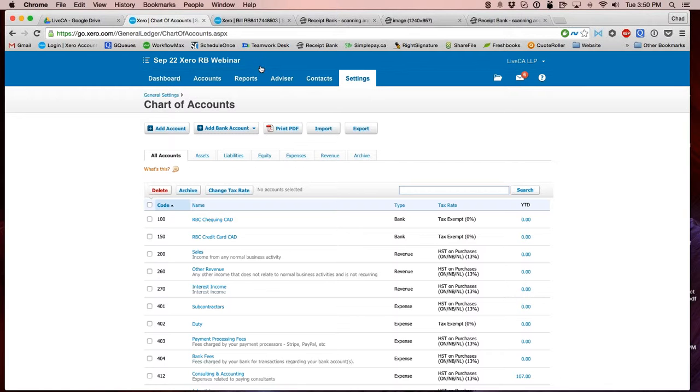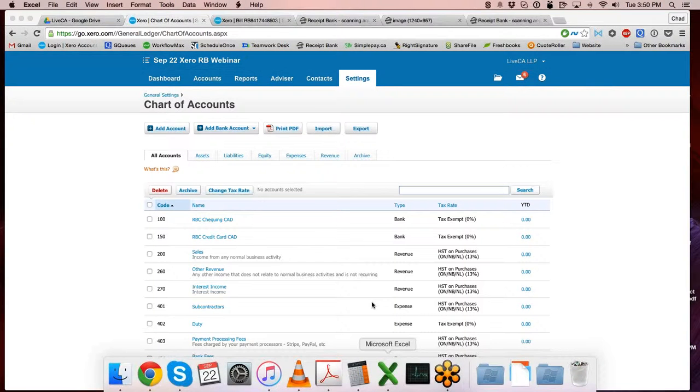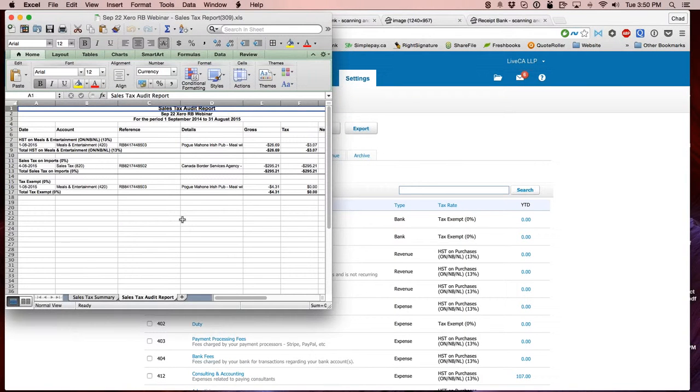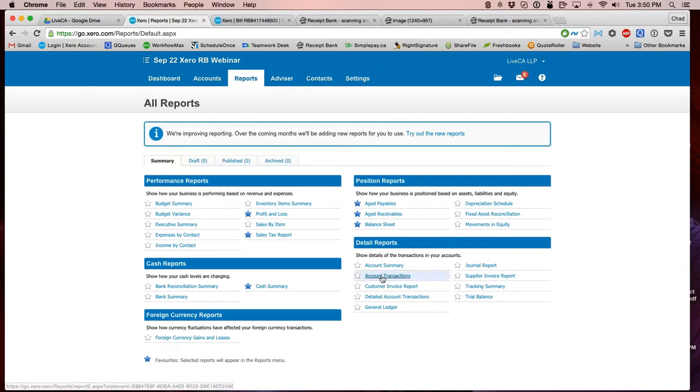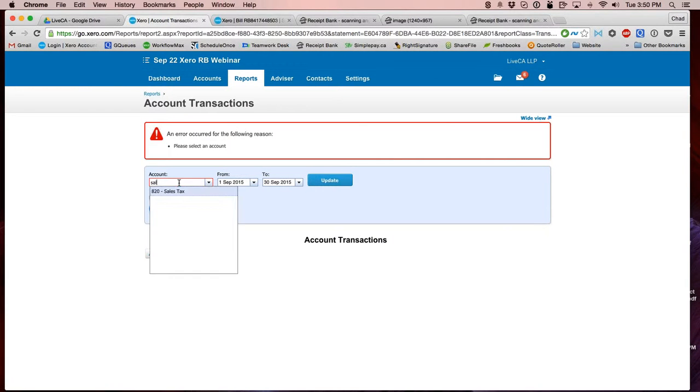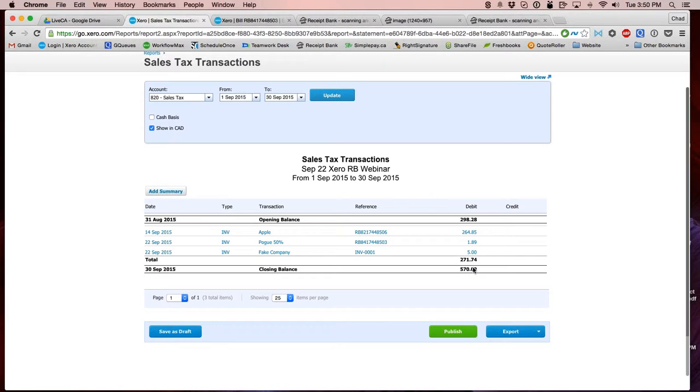We covered it really quickly around how to do the sales tax return. I think the whole reason why you do this is so that it's not hard to do the sales tax return at the end of the day. So if we're going to reiterate anything, it's just when it comes to running a report to make sure that your sales tax return is good, one of the things we do is run an account transactions report for the sales tax account and make sure that the beginning balance is zero and the ending balance is what you owe. And if it's not, then there's an issue, right?